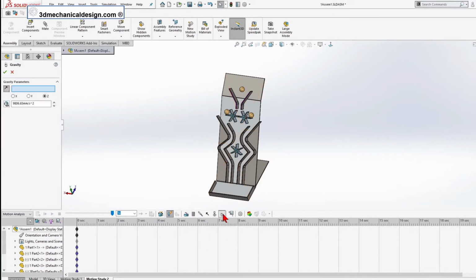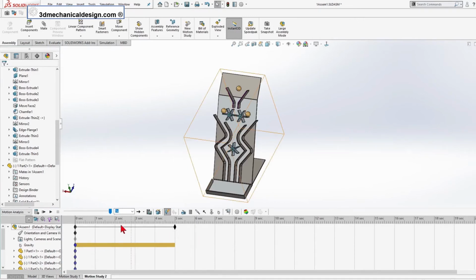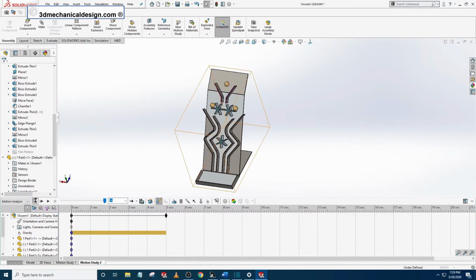Next, I want to add gravity by clicking the gravity button. This opens my properties side panel, where I can find direction and value of the gravity. We will use the default gravity value and make sure that it will be in the right direction along the y-axis. Click to calculating. Now, I can see balls dropping due to gravity through my board.